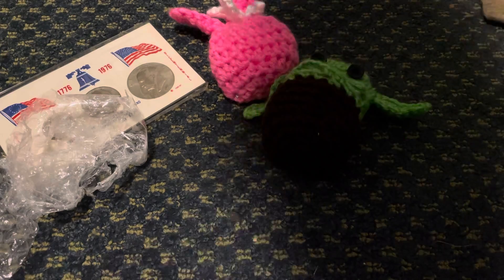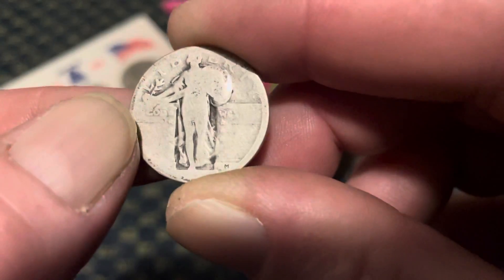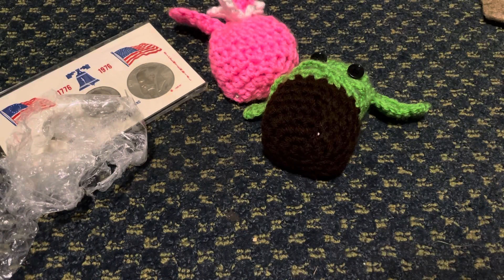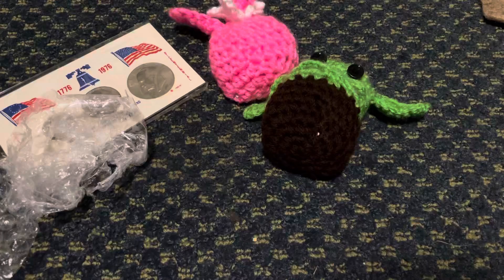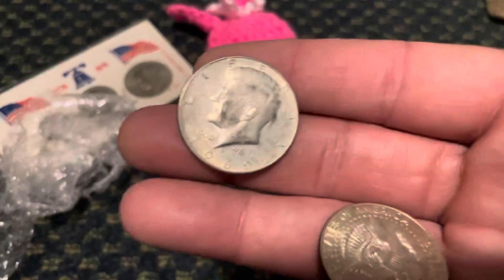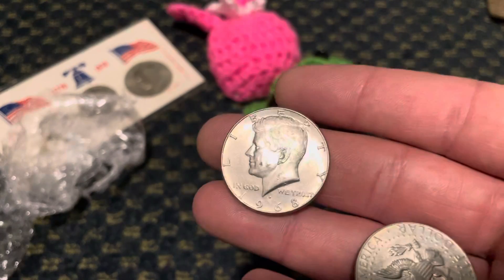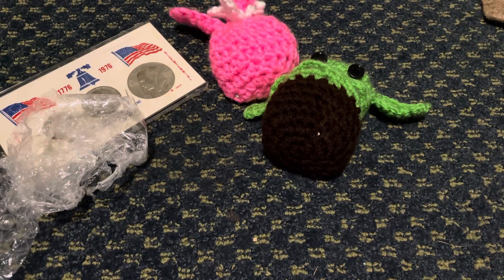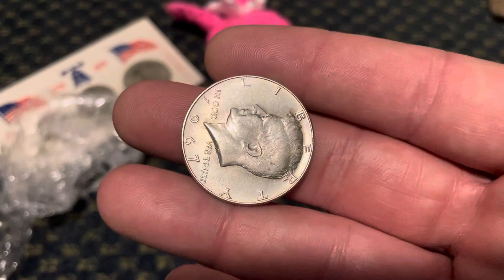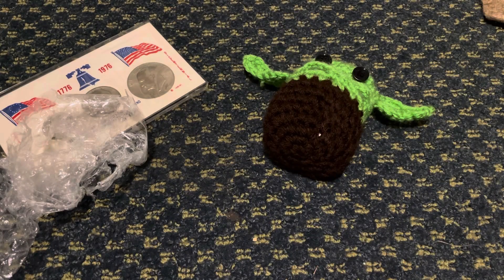A '67 with a little bit of toning. I gotta say, whenever I get half dollars from other people's coin roll hunts, they're always nice — they're not bad coins at all, they're fairly clean. But I don't know if you've went through some of my half dollar hunts — some of those looked like someone rode it hard and put it away wet. That's nice. Another '67. I think I might be able to complete a roll, EP.